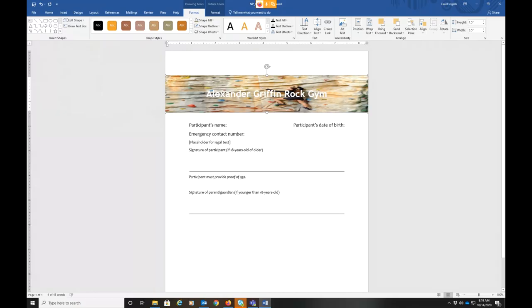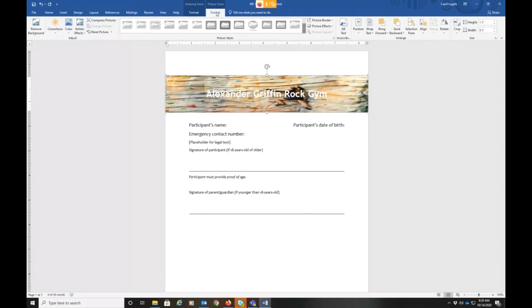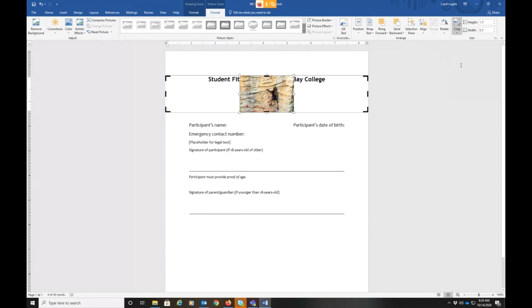Now what we want to do is adjust this picture inside the shape. As you can see here, it is a bit distorted. You see the words, but they're light. You can see everything, but it's hard to even tell exactly what this is. So we want to use the Picture Format tools, located right here. We're going to click the down arrow for Crop, which is over in the Size group.